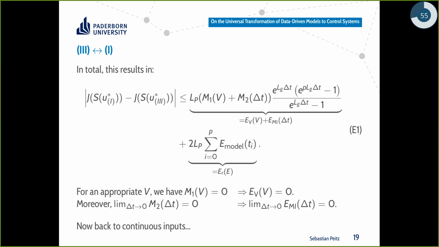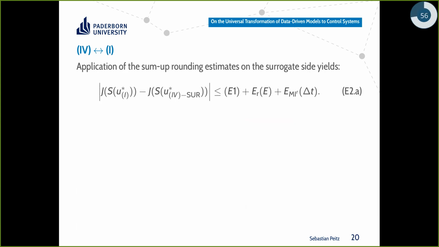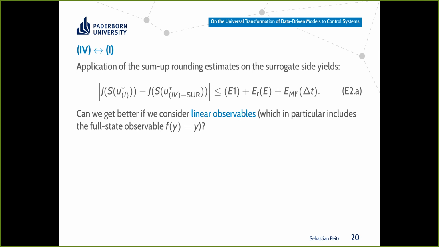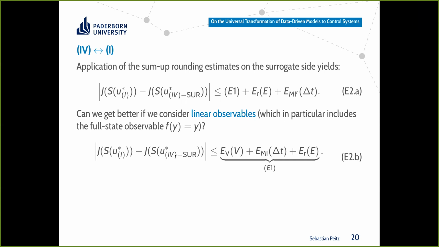Okay, but this is, as I said in the beginning, a combinatorial problem that can be challenging for control. So I'm using yet another transformation to this relaxed version. I'm not doing all the math here in detail, just what I need to mention is that I get another additional model-based error, and I get another mixed integer-based error, because I have to switch between continuous inputs and mixed integer inputs again. But I can do this. And if I consider linear observable functions, so f of y equals y, for example, or not only this, but f is linear, then for this case between 1 and 4, I get an error that's identical to the one that I had before.